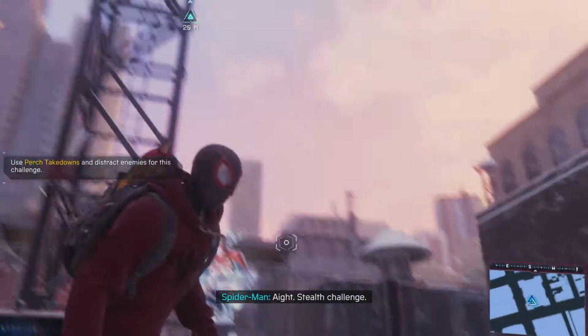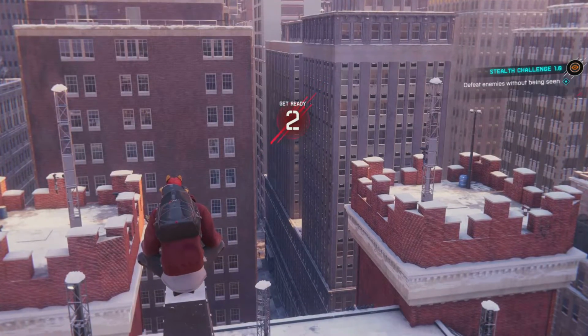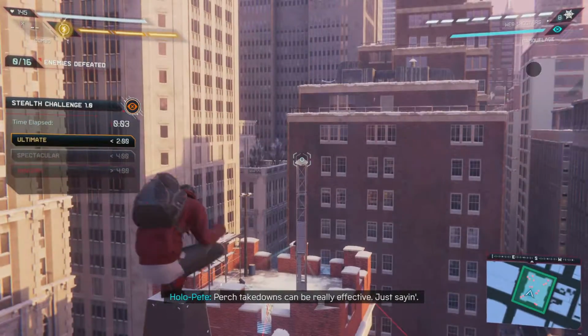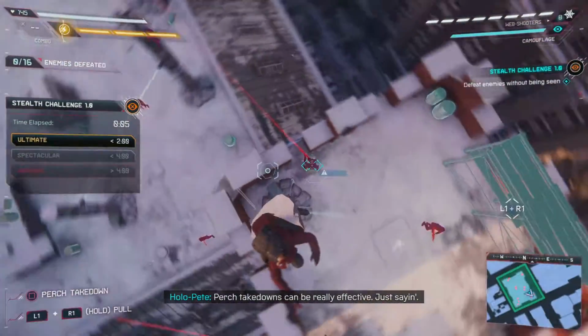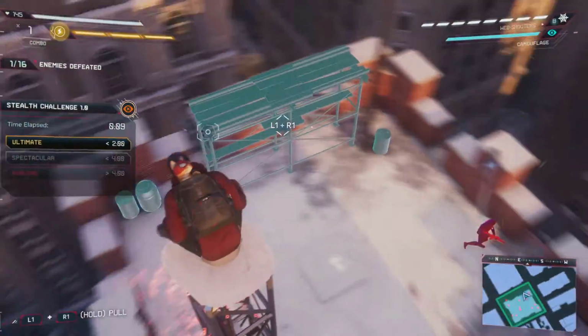All right, stealth challenge. Let's go. Perch takedowns can be really effective. Just saying. Game's over if they see me. I need to stay hidden.